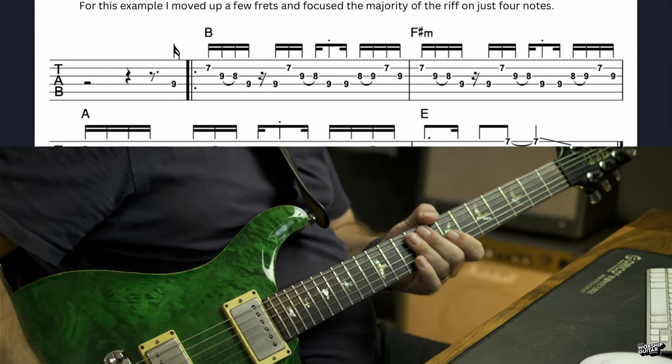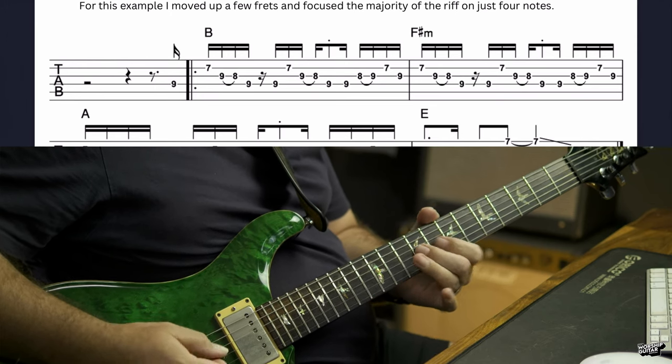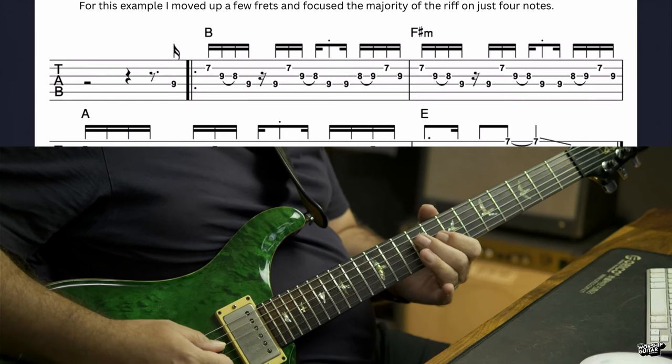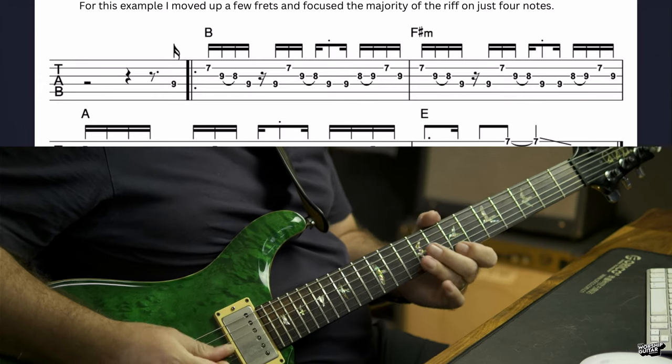Intro, two, three, four. With the drums.